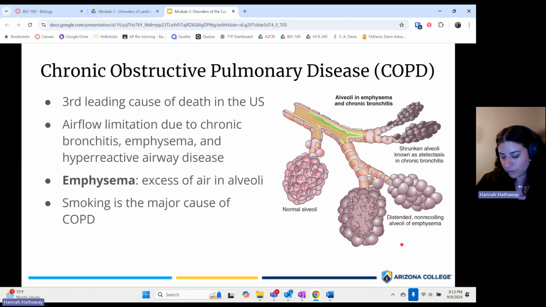As far as I know, I don't know what the data is for vaping and COPD. My guess is probably not great. The vapor in a vape has, at first glance, fewer chemicals than cigarette smoke, so that seems positive, but it certainly still has a lot of chemicals in it. Also, because you can vape inside and in the car so easily, I think people tend to vape a lot more than they think they are. That can definitely cause a problem if you're constantly exposing yourself to that vapor, as opposed to maybe having two cigarettes while you were out at night. So it's something to keep your eye on, because vaping is still relatively new in medical terms. It's something that I definitely would not recommend patients do. It's probably still going to put you at increased risk of COPD, would be my guess.